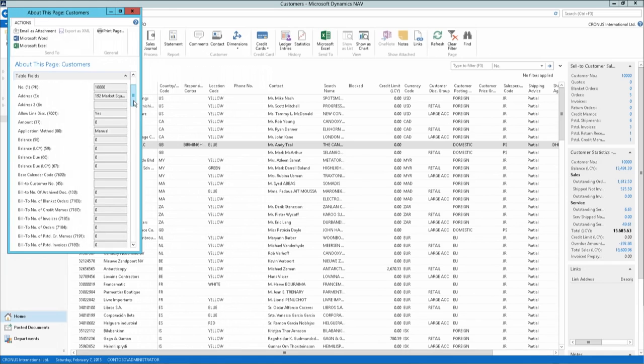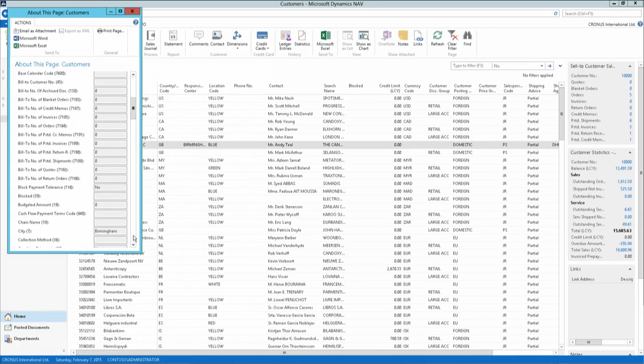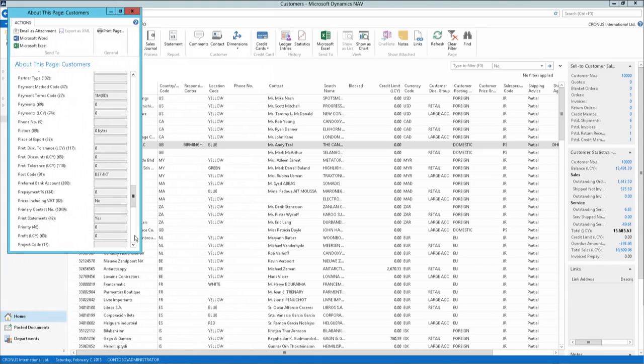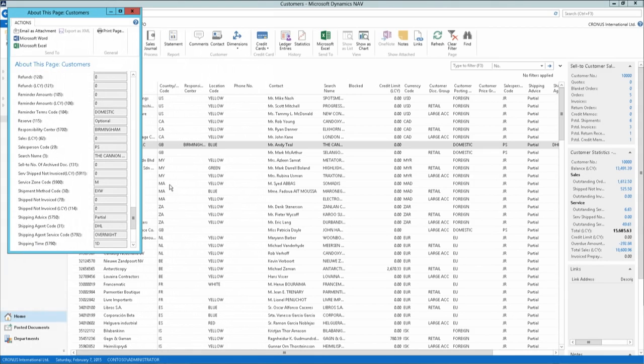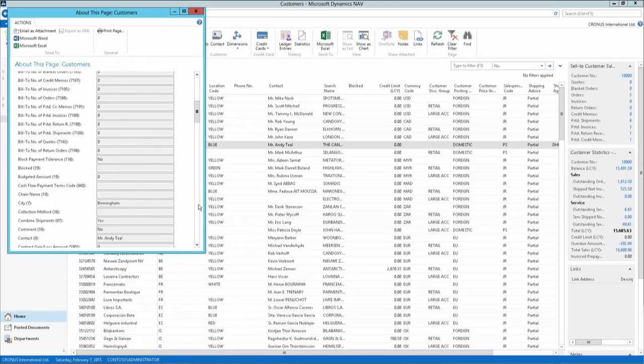see here, we see a lot more than the 30 fields that we just saw. So you can see now all the different fields of the underlying source table with their values. You see, so there's quite a lot in the customer table, which is why you can see here quite a lot of fields, once again with their value.